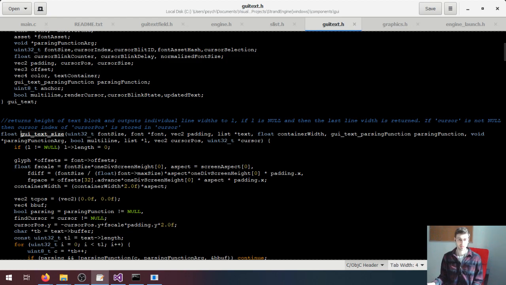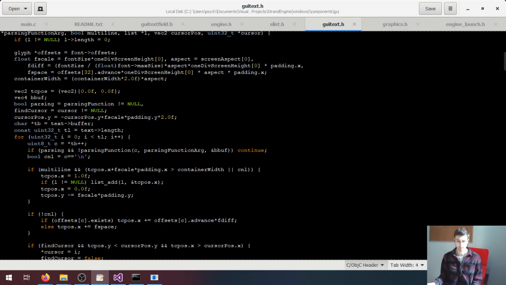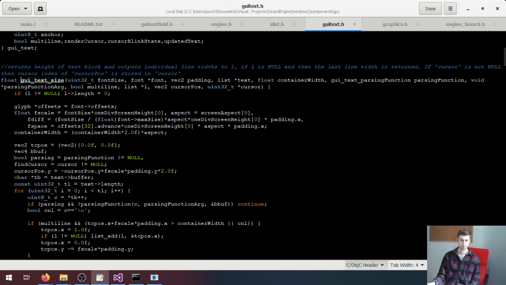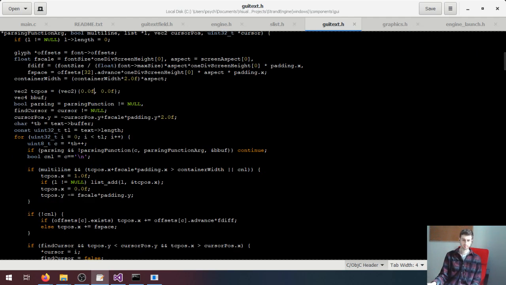Okay. So cursor position. Yeah, okay. So this starts the text at 0, 0. So the top left of the text starts at 0, 0. The right side is at 1.